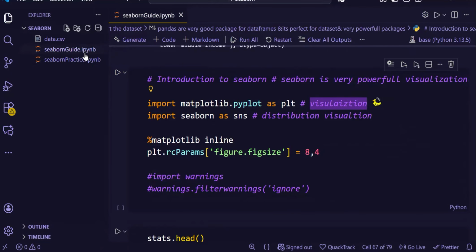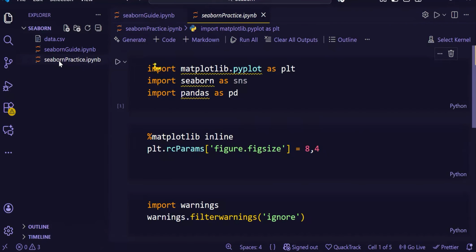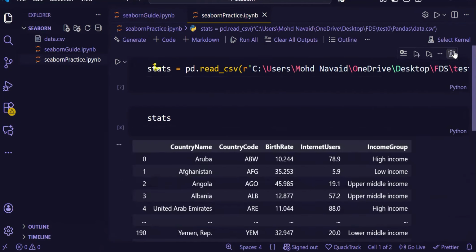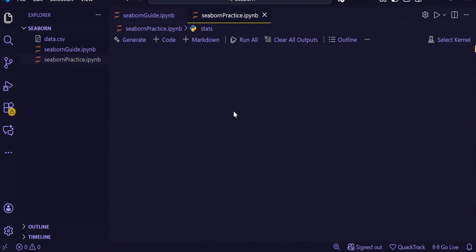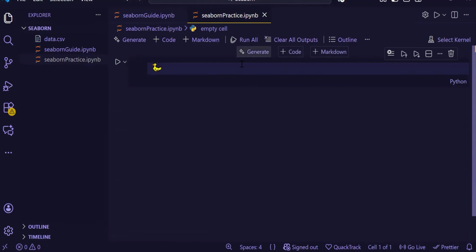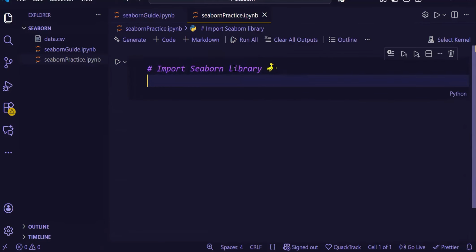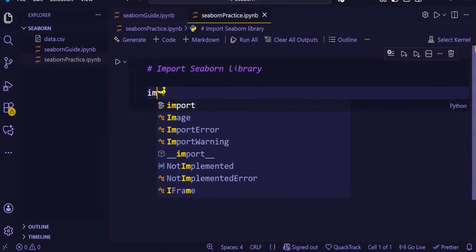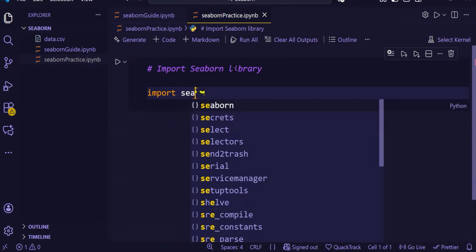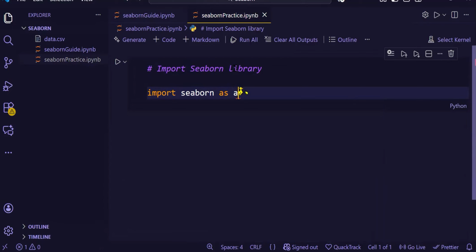Let me open another file, which is Seaborn practice. Let me delete these cells which are already created. Here we will practice from scratch. So how to import the Seaborn library? To import it, we write import seaborn as sns. sns is a short form.